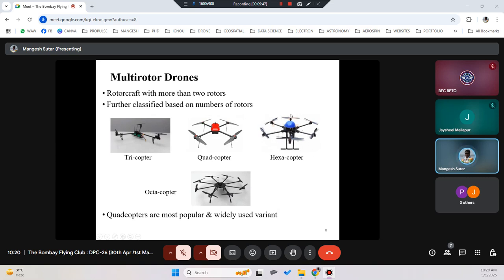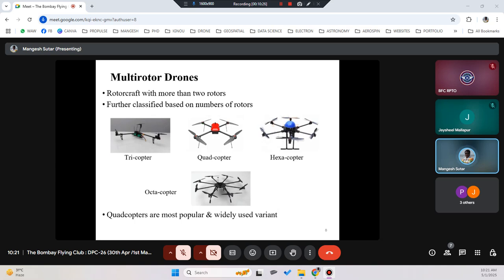Hexacopters are predominantly used in the agriculture field. Quadcopter is 4, hexa is 6, octa is 8, like that 10, 12. Ideally, the number of rotors will always be an even number. An odd number of rotors is a little bit complex and complicated because you will not get stability every time. Whenever you have an even number of rotors or motors, you will have better stability. It is easier to control and manage than odd numbers like 3, 5, 7.